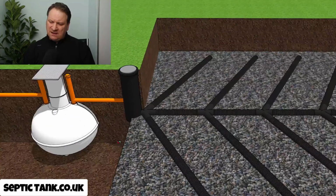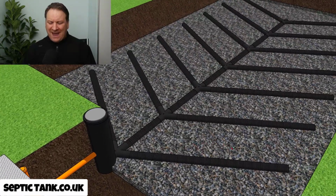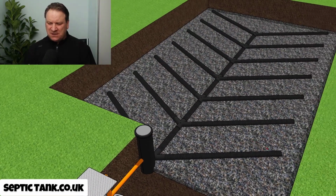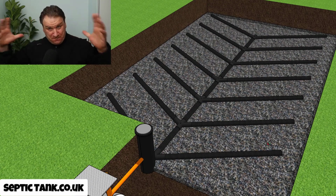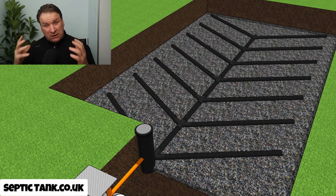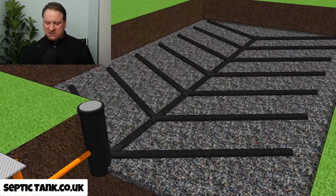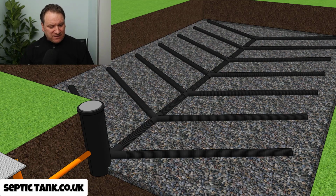But the downside of having a herringbone system is not only is it big, covers a wide area, not only is it deep, it also costs a lot to construct, because not only do you need tons and tons of shingle or gravel to put a gravel bed down, once you've laid the pipes, you've then got to cover everything over with shingle again.